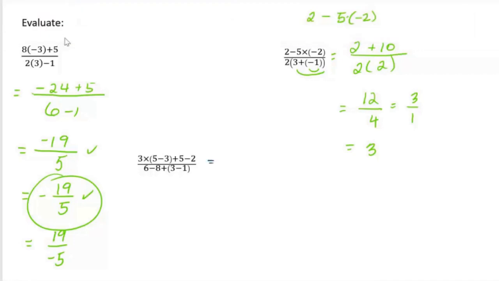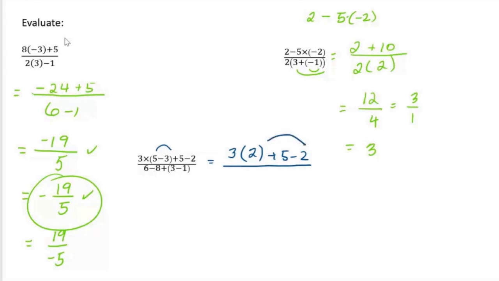And as always with these videos, you're going to have me encouraging you to try a problem before I get started on it, and then we'll see if we have the same answer. I encourage you to try that with this particular problem. Okay, so inside the brackets, we're going to work on that first, and then we'll worry about that multiplication. I'm going to write that multiplication just by having the 3 next to the brackets. 5 minus 3 is 2, and then we'll add 5 and subtract 2.